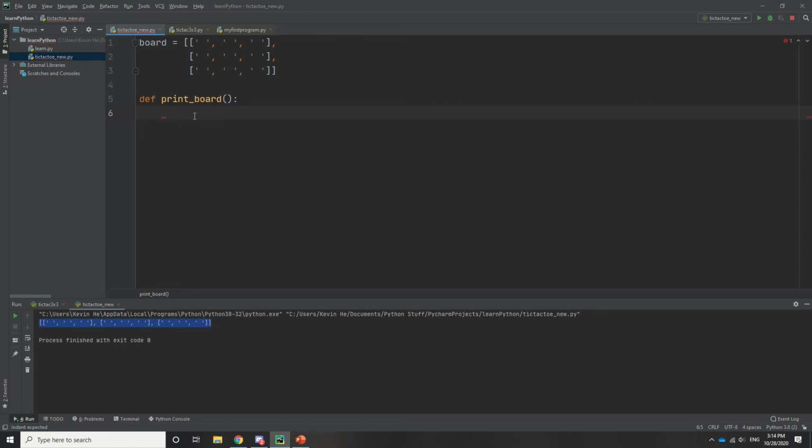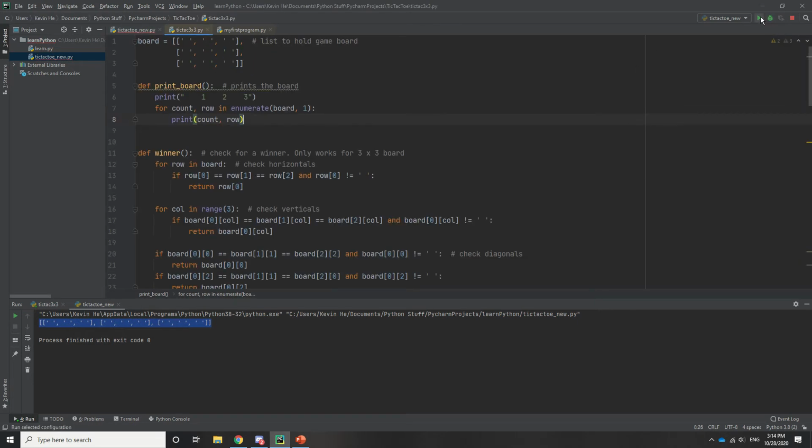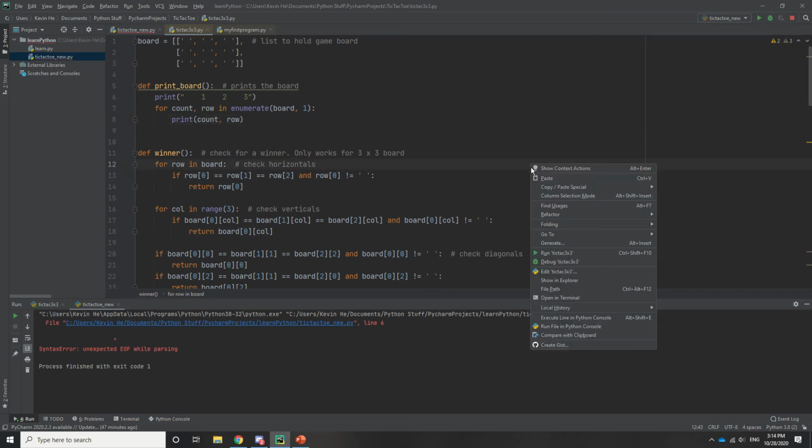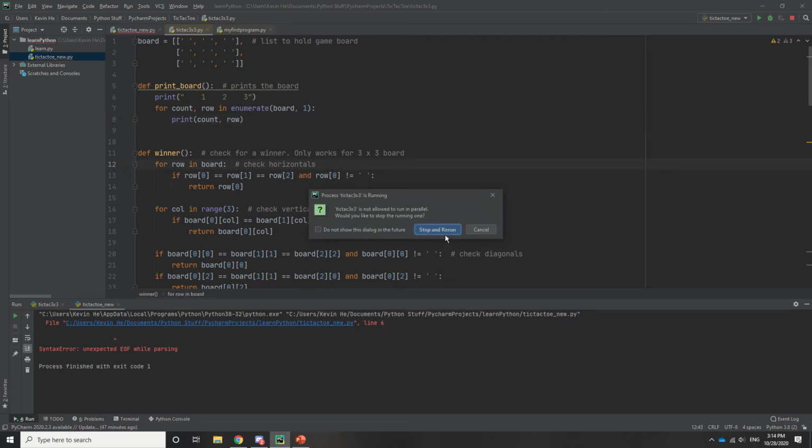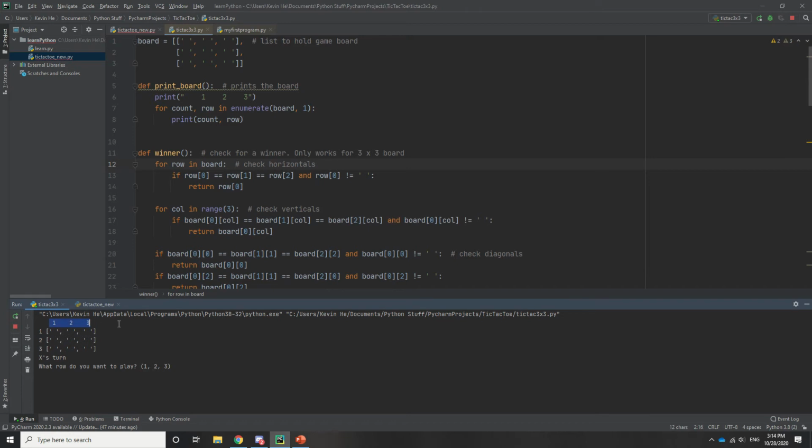What we're going to need is a numbering system. We need to have these numbers here if you want your players to know where they're going to place their piece. There are no buttons, so you need some kind of coordinate system.